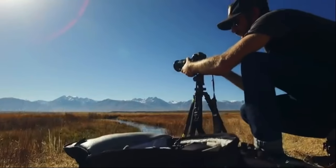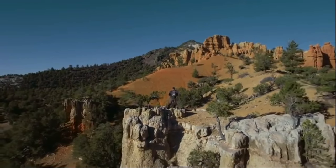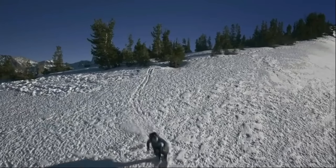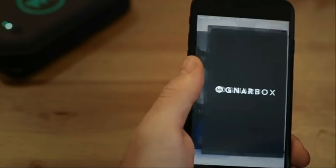Designed to make the creative process easier for anyone with a camera. No matter where you are, you can edit 4K videos and raw photos without having to bring a laptop. Using Gnarbox is simple. All you have to do is plug in your memory card, connect to the Gnarbox Wi-Fi network, and open our app.